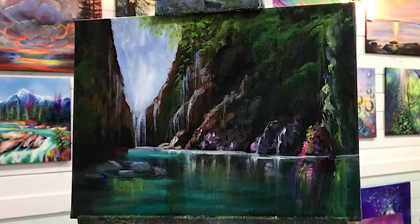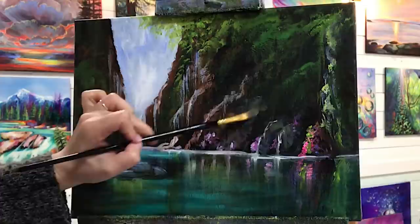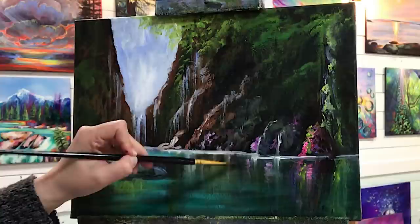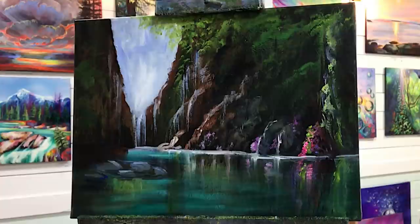I'm just going to make kind of a grayish color, dark, dark gray. Add some more little rocks in there. Okay, so I'm going to dry this off and then we're going to add the sun rays and we'll be all done.